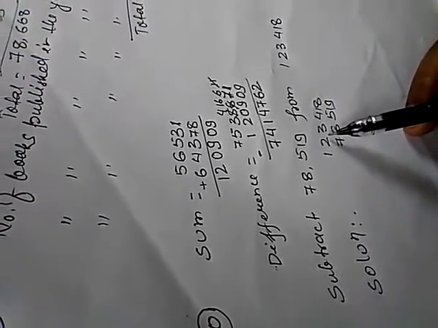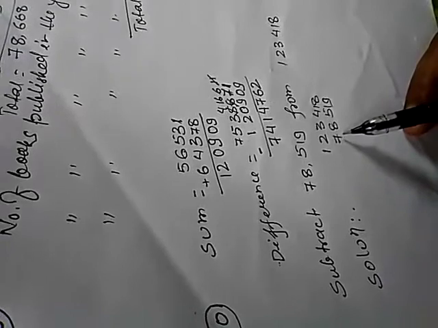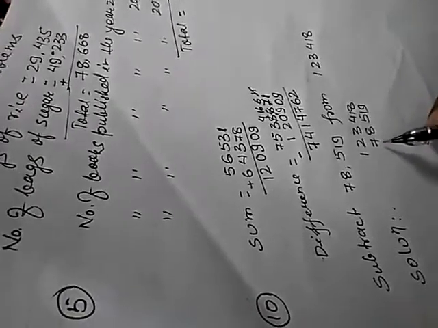So, the bigger number will be written at first, and the smaller number will be written at the below position during subtraction. During addition, you may write any number in any place. There is no restriction. But in subtraction, naturally the bigger number will be at the top in the column, and the below position will be the smaller number. Now put minus sign here and start our mathematical operations.